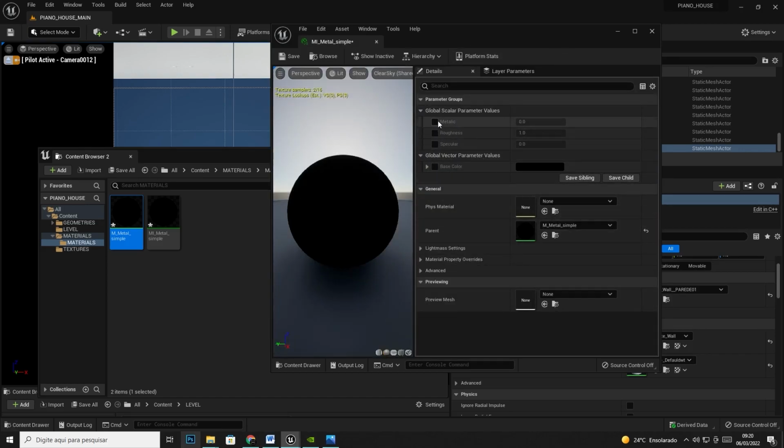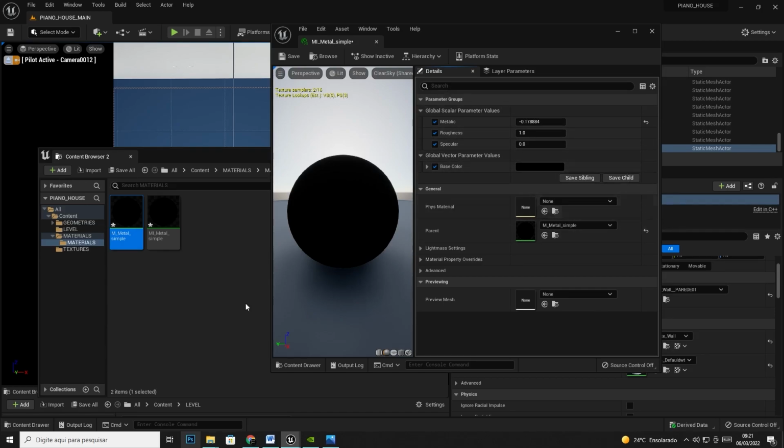So now it looks more like 3ds Max or SketchUp or Blender, where I activate or not the parameter and adjust the parameter, or I can adjust the base color.